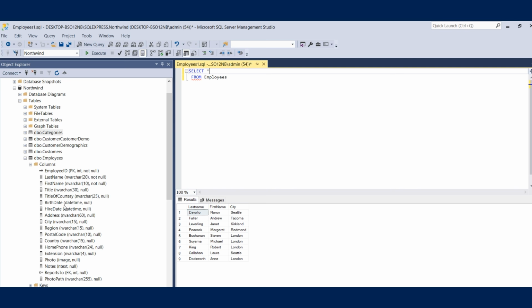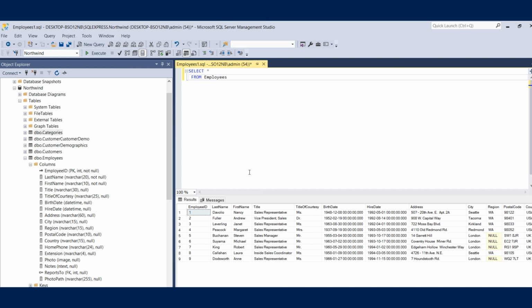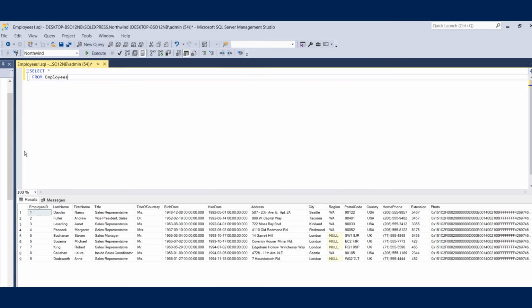If you use just the asterisk wildcard character in SQL, that tells SQL, give me all the columns that are available in this table. So you don't need to know ahead of time what your options are. You can go see what those are, even if you're just flying blind. So if I just simply type in here, select all, which is what this means, select all from employees, and I click execute, by default, I'm going to get all the columns in the employee table in their standard order, even if you don't know any of that information on what's supposed to be in there. You can use that wildcard character to generate everything. Then you have a reference point on what the columns are and what your options are, and continue to filter your criteria from there.